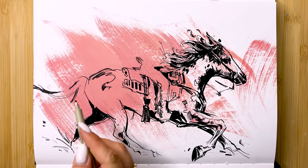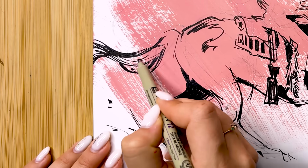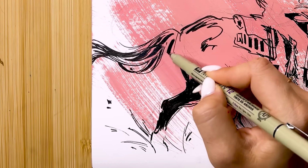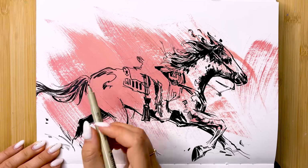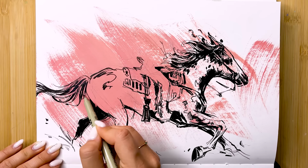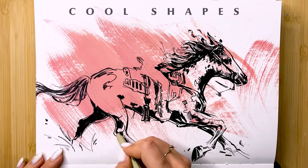Take a look at your subject and find elements that have the most movement. Whether it's the hair, maybe it's a gesture if you're doing a figure, maybe it's the pose itself of whatever you're studying, and then feel into that movement and exaggerate it a little bit when it comes to making your line work. So apart from making various lines, you also want to focus on finding cool shapes. Both come hand in hand.